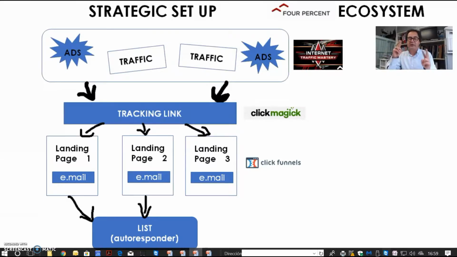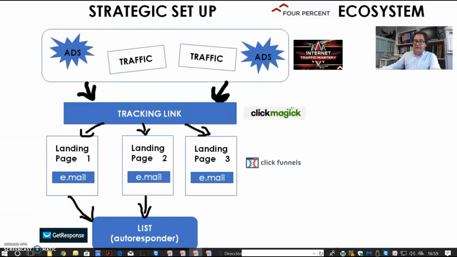So far, two key things. One is mastering traffic. You have to master traffic, all right? And the second thing is you need to build your own list. There are many different software out there for you to create your list, the autoresponder. In my case, I'm using GetResponse, but you can use Aweber, MailChimp, and there are many others out there. Maybe you like something much more than GetResponse, but it's just an example, right?